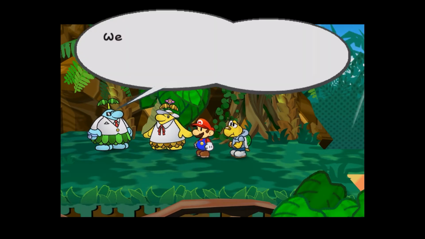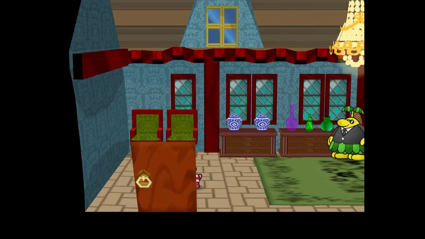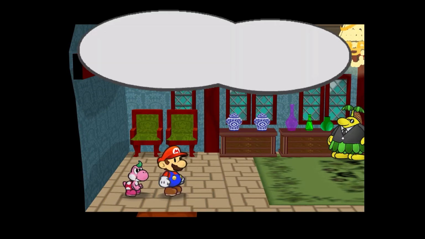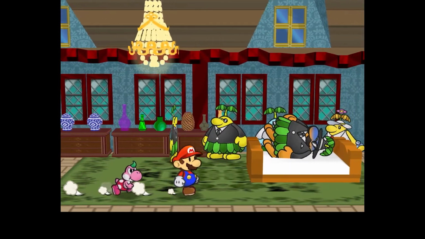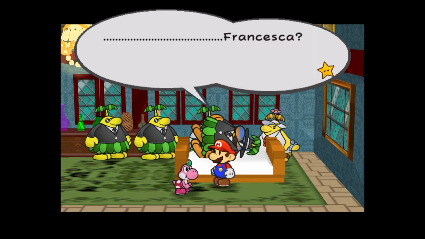Now we can go back to Daddy, and with that, we should be able to get our tickets. Okay, so back to see the boss, and let's see if he's awake. Doesn't seem to be looking that good, to be honest, lads. Francesca?